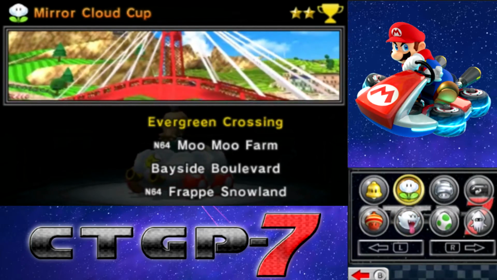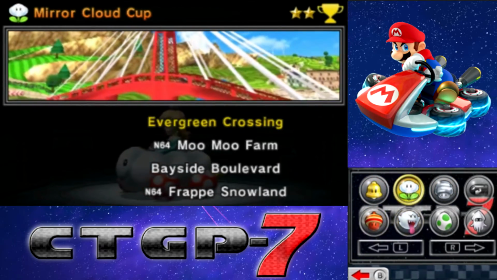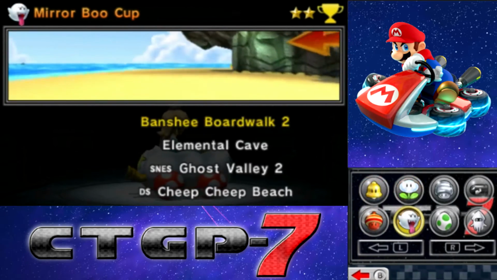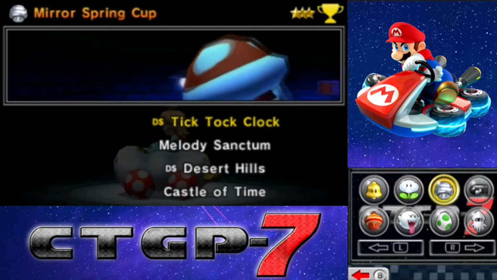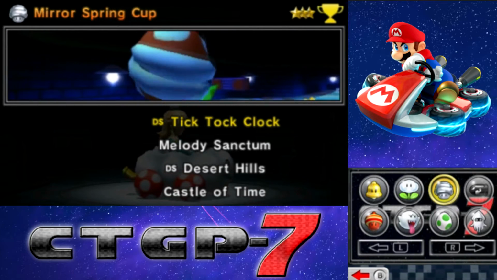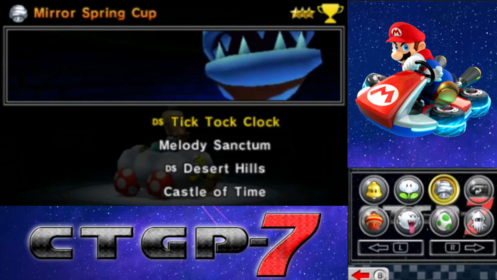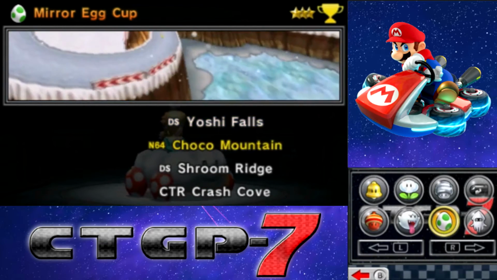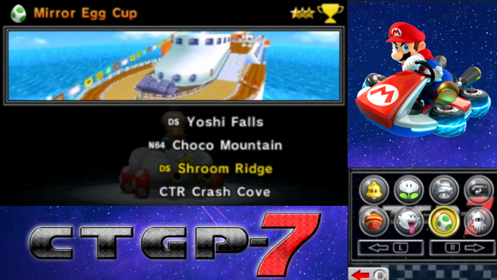But ladies and gentlemen, that was the Mirrored Cloud and Boo Cups, and I wouldn't say they're as good as the Bell and Acorn Cup, but it was definitely a lot of fun playing through those. In the next video, though, we have the Mirrored Spring and Egg Cups, and we got a lot of retro tracks. We got a couple DS tracks. That's 4 DS tracks, an N64 track, and then a CTR track. Holy shit. Got quite the retro treasure trove to delve into in the next video here.